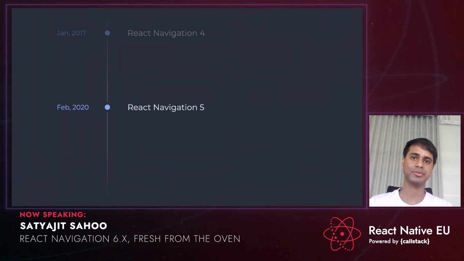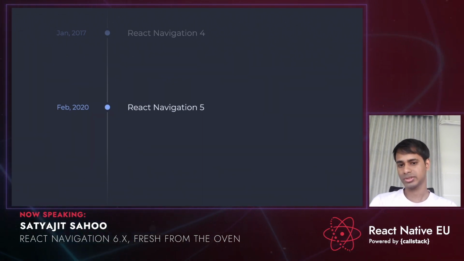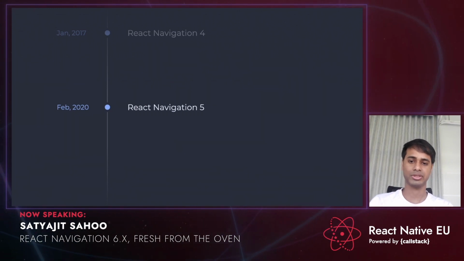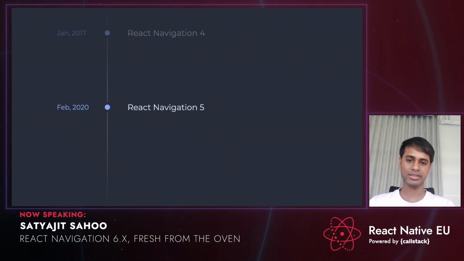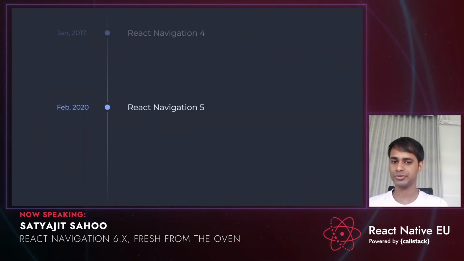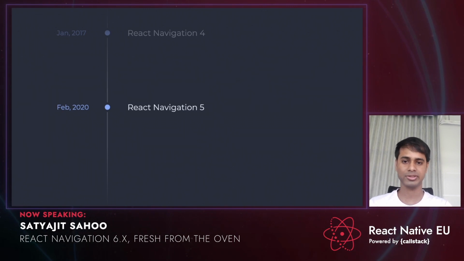Instead of the old static API that React Navigation 4 used, React Navigation 5 had a new API which was fully component based, and it was dynamic, so you can change it anytime depending on state or props. The core had to go through a rewrite to be able to support this, and it was a major undertaking for us.